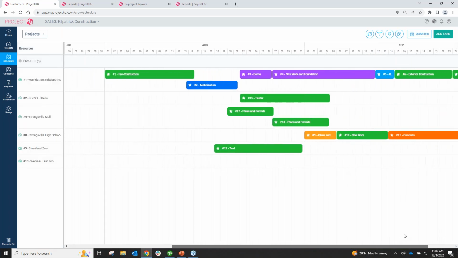And you can see how we have this chart of all of our tasks, what jobs they're assigned to, what days they're falling under, so on and so forth. You can sort this by project, equipment, employees, or contacts. So you can do this on an employee view to see which employees you have scheduled to which jobs.